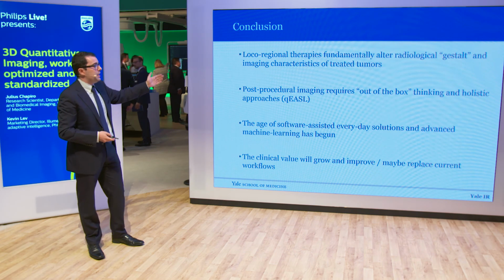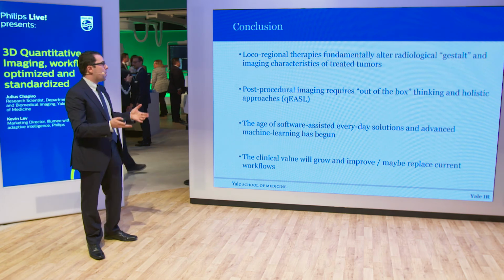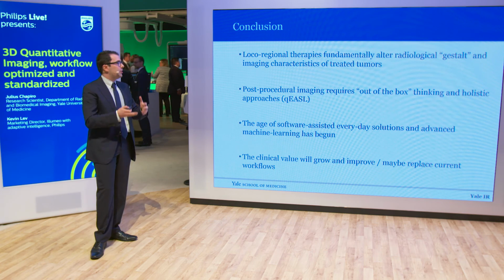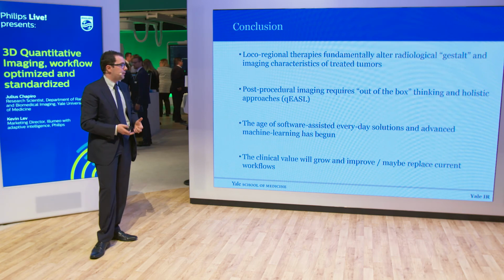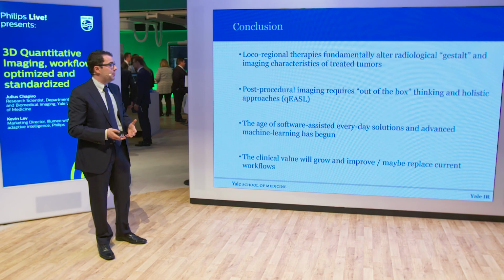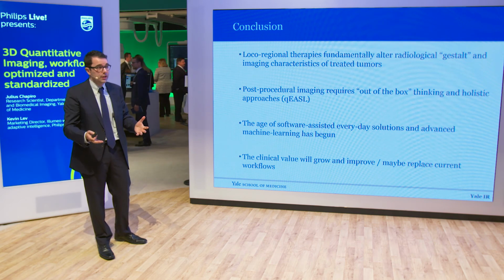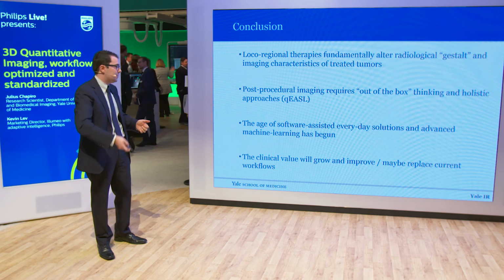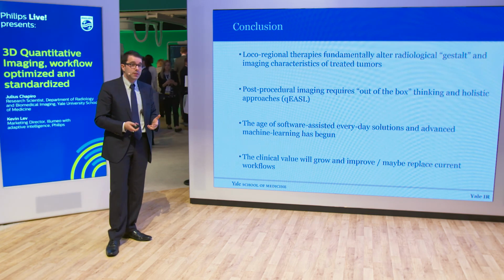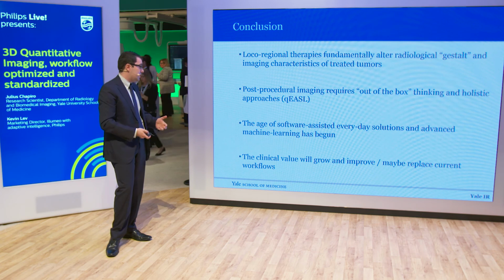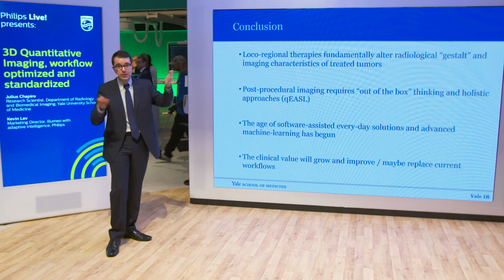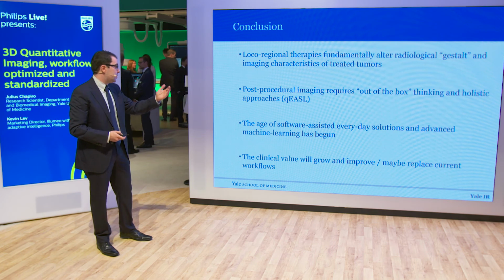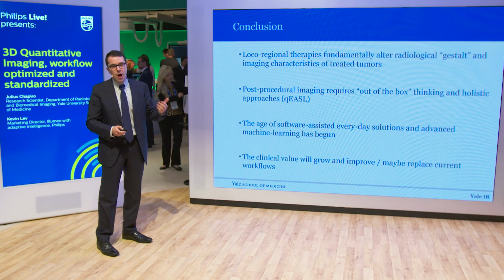The conclusion here for me is very straightforward. Number one, local regional therapy, and this is our playfield, they alter radiological gestalt and imaging characteristics of those tumors fundamentally. So the post-procedural imaging requires out-of-the-box thinking. You need to really have some very specific holistic approaches rather than simple caliper-based measurements. The age of software-assisted everyday solutions is already here, and the machine learning has begun, as you can see across all this Congress, and the clinical value will grow, improve, and maybe replace current workflow, but likely not the physicians.